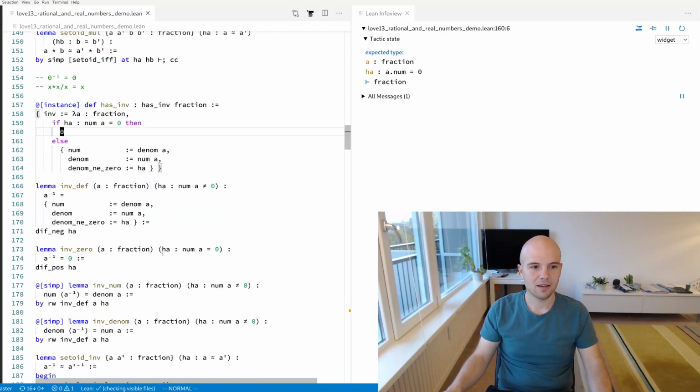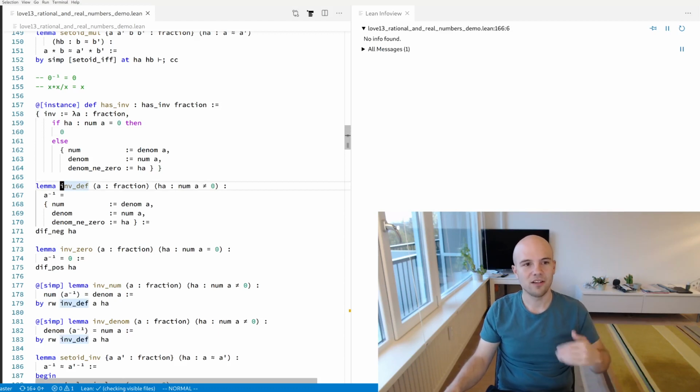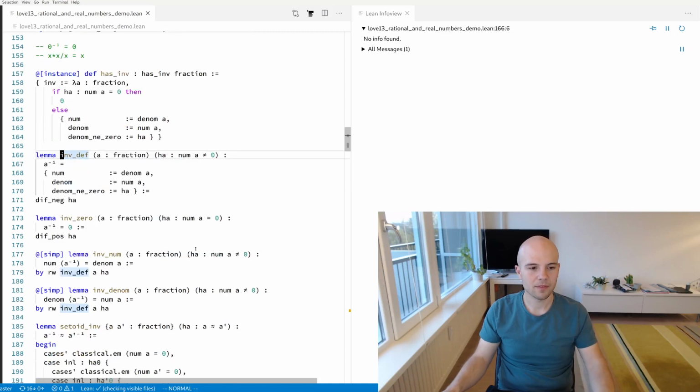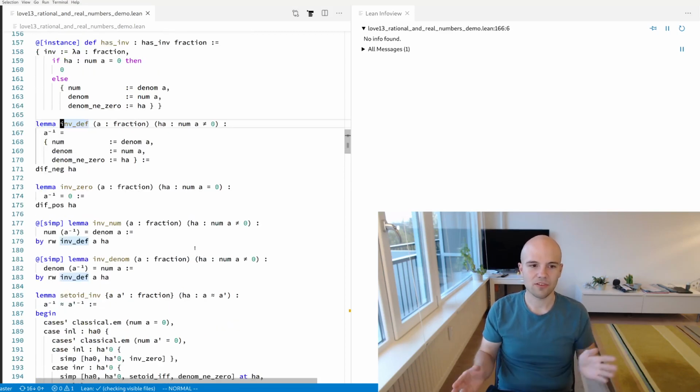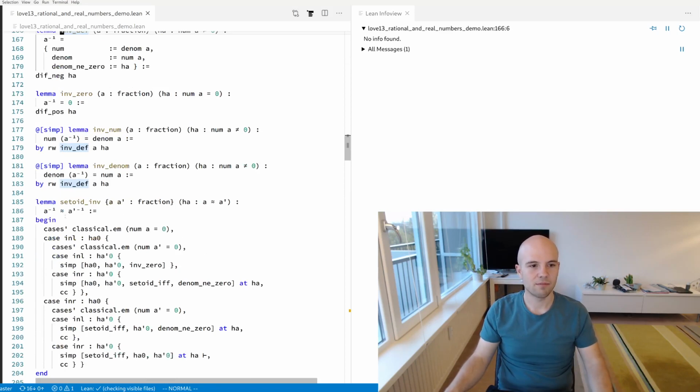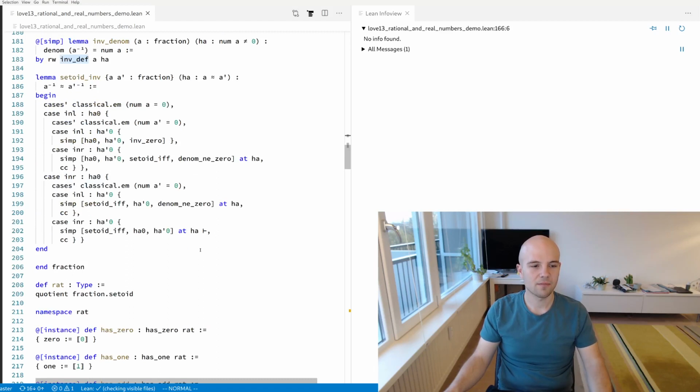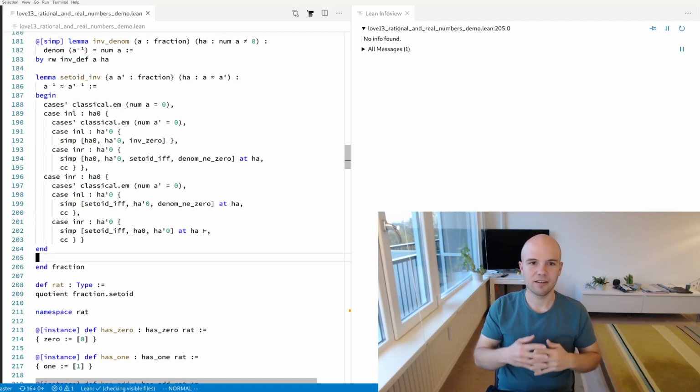Okay? So now we can still restate the definition. Now with two cases, we always need to distinguish whether the numerator is 0 or not. But everything else works exactly like for addition. We prove that it respects the equivalence relation. And now we have operations on rational numbers, and we can lift them to the quotient.